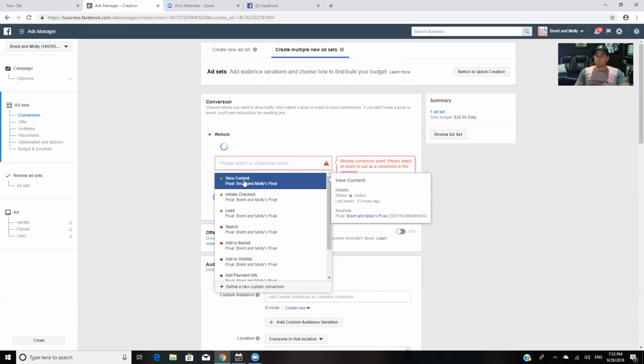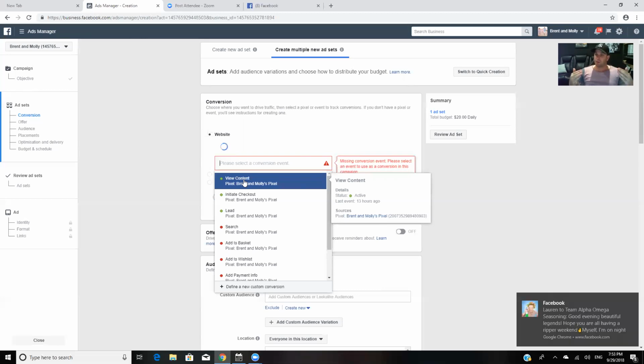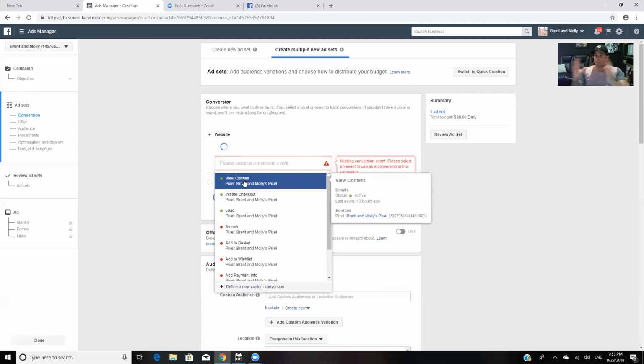To be honest, the only difference between what we're doing and an engagement ad is we're literally just hitting conversion, not engagement. So we're not putting in a website that converts traffic to that website, which is what it's trying to do. That's what a conversion ad is, I guess, creating reports on data so you can go back and have a look to see if your ad is converting and sending people to your website. We're not doing that. We're just putting a call to action into our ad, and it's as simple as that. So we'll just click on view content.